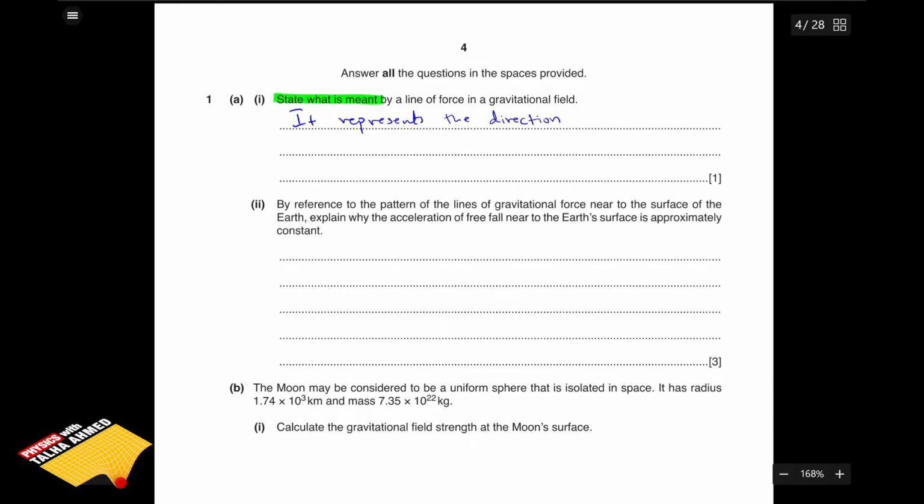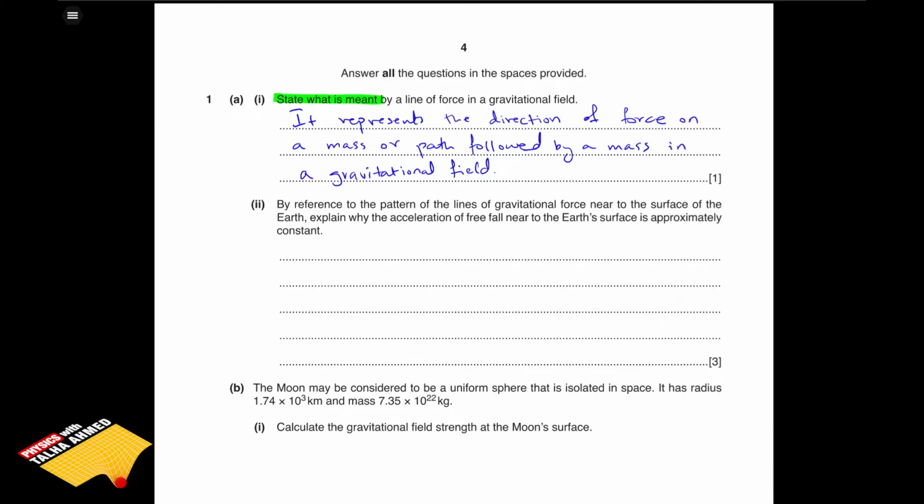What they mean is that they're showing you the direction of the force which a mass in that field is going to experience. So if you were to just draw a force on a mass, it will be in the same direction as those lines. They could also mean one more thing, and it's the path that will be followed by that mass in the field. So this is what the lines represent.